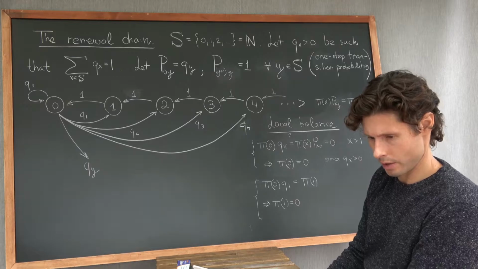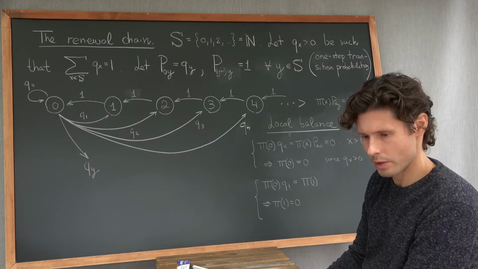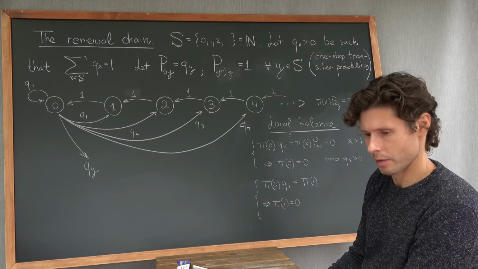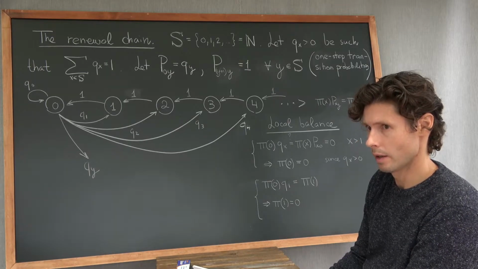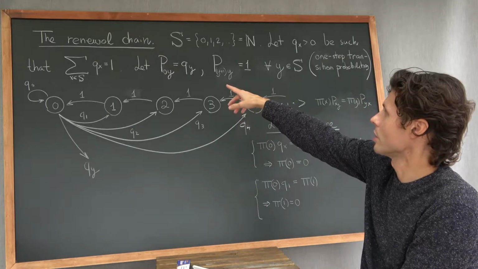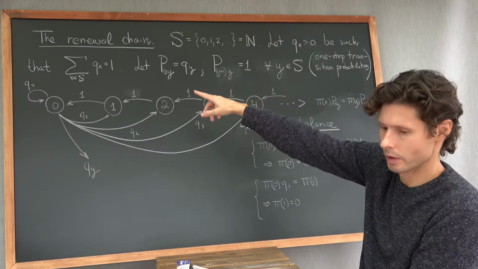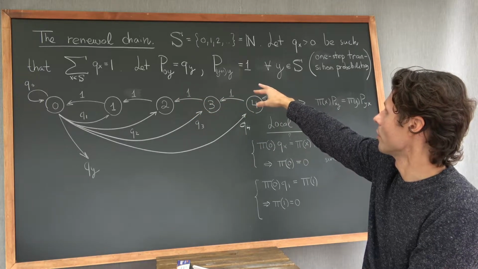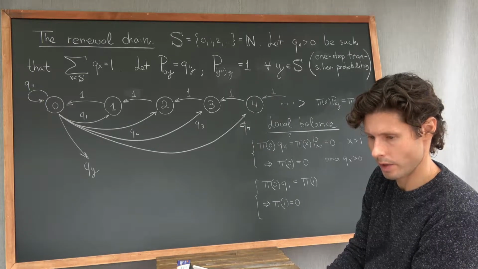So a good exercise is to check that these are in fact well-defined one-step transition probabilities, right? Namely, each one is between 0 and 1, and the transitions from any state should sum to 1. You can check that for transitioning from state 0, summing over y gives you 1, according to the way the q's are defined. And when the probability of transitioning from y plus 1 is 1, there's nothing else to verify. That's a valid transition probability.